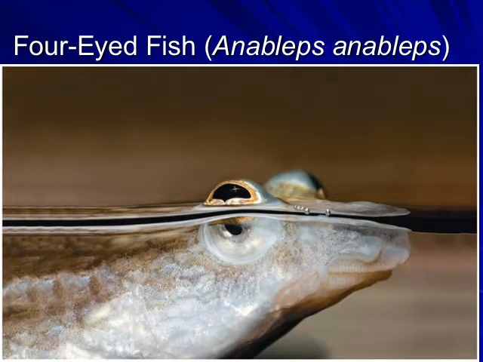And the cover of your chapter has a picture of one of my favorite fish. The genus species is called Anableps, otherwise known as Quattro ojos, or the four-eyed fish. They occur in Central and South America, and they truly do have four different lenses. They have two eyes that sit above the surface of the water and two that sit below the surface of the water. And one of the reasons they're one of my favorite fish is because I used to have a display of them at the aquarium where I worked, and so I took care of these guys on a regular basis. So these guys can see both above and below the water.